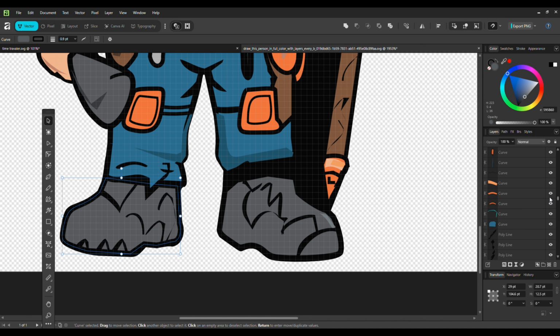I noticed the blue patches, the blue parts. Still looking at the layer list.